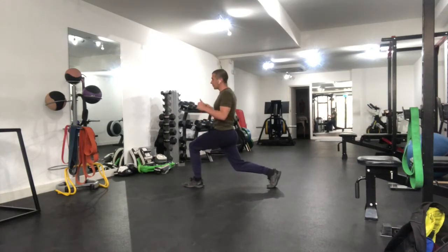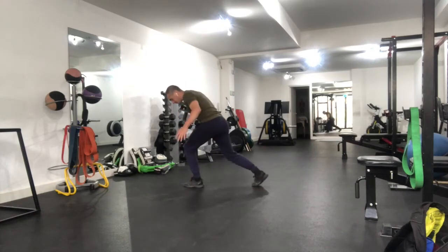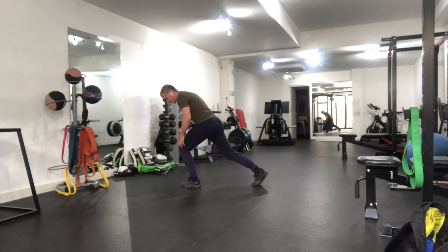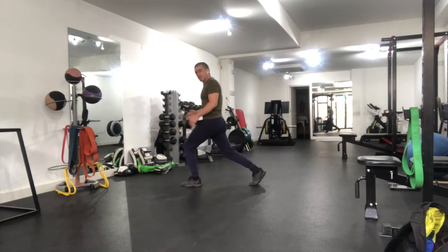What we want to avoid is being over the ball of the foot and leant forward, so that just all of this little area of thigh muscle around the knee does loads and loads of work. That's something we're going to try to avoid. I do see this quite a lot when people are leant forward — it's because there's a lot of balance in the ball of the foot, so the body goes there.